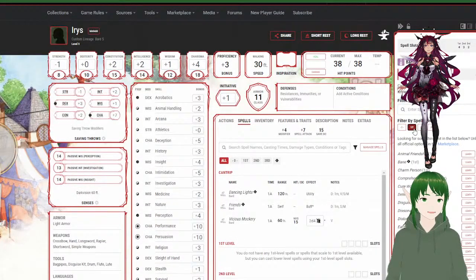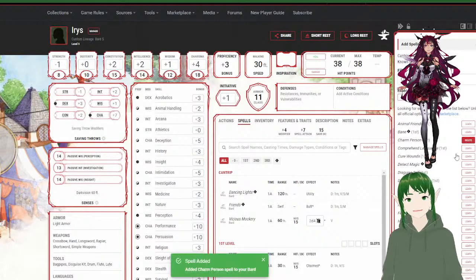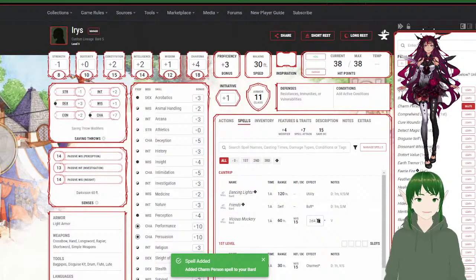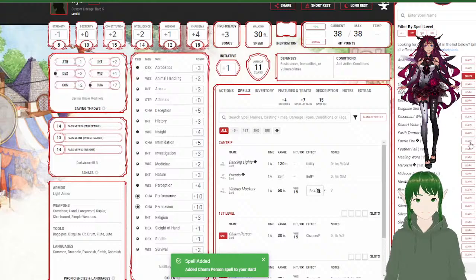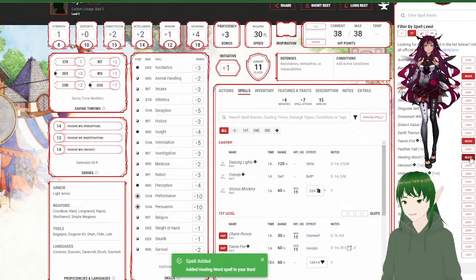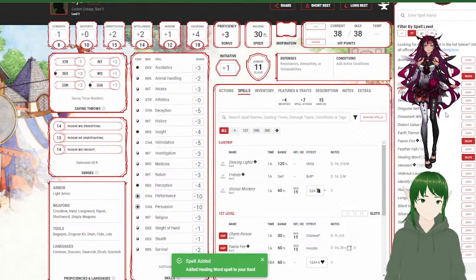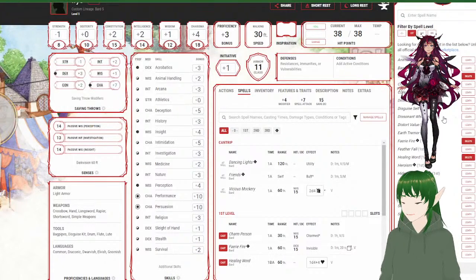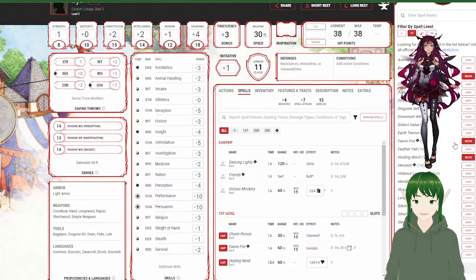Absolutely. Now we get 8 spells here. Charm Person, absolutely. We'll give her Faerie Fire. And we'll give her Healing Word because her words, using the voice, is her thing.